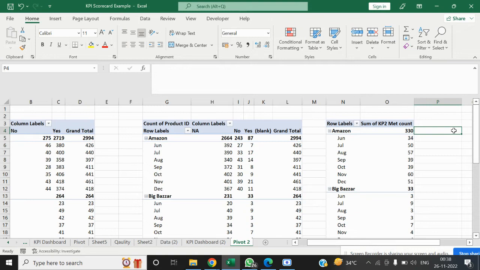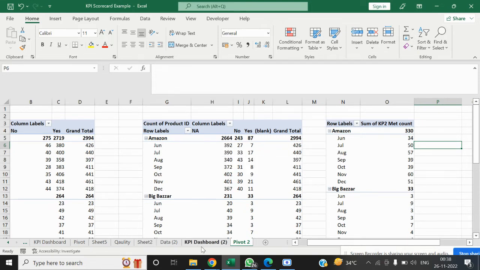Yes. See, this is my denominator. I have to create a separate pivot for this because I'm using a get pivot. It's a little challenging to find a denominator from this because I need to do the addition of this, or else subtract this from that. That is getting too complicated.